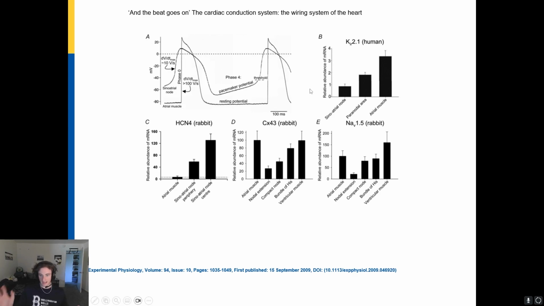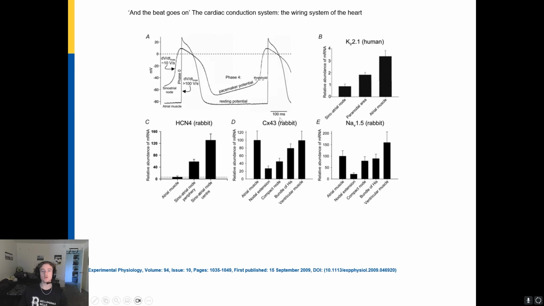So this, again, it's the ion channels, right? What does the AV node do? It slows the signal to allow all the blood from the atria to get into the ventricles before the ventricles contract, right? So signal sent from the SA node, it slows at the AV node, and then it's sent really, really fast. It speeds up until it's almost everything at the same time at the ventricular muscle. So same thing here, right? If CX43, I think it's connexin 43 is the proper way to say it.